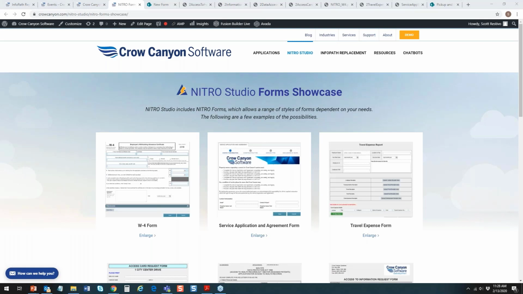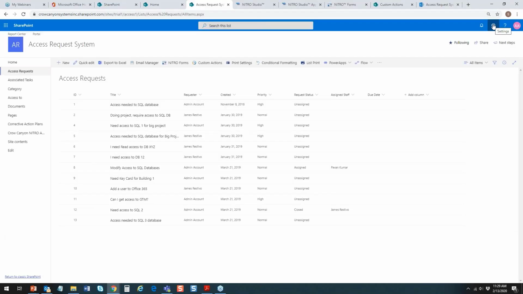And oh, by the way, if you have any questions, there's a question box there that you can put questions in, and we're going to try and handle them during the event, or after. We'll get to them as best we can. And Jocelyn, pipe in anytime there's a question that you think I should answer in real time as we go through it. Okay. So now we're looking at an access request system that I created.